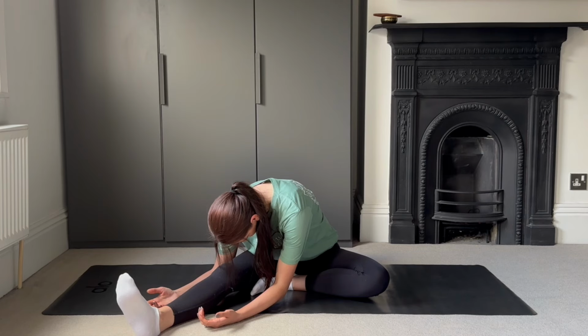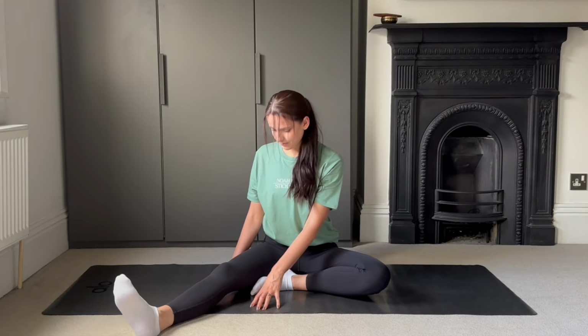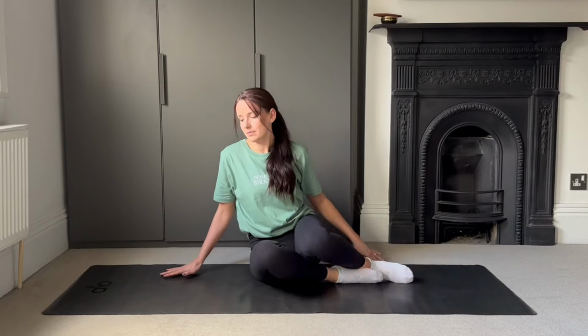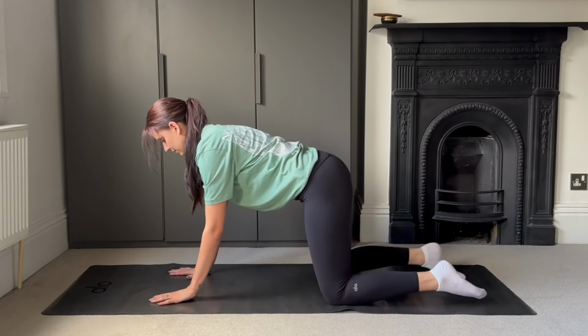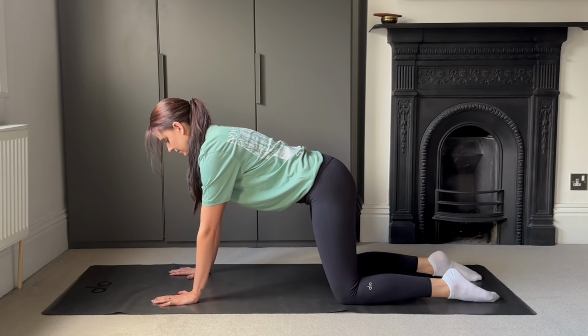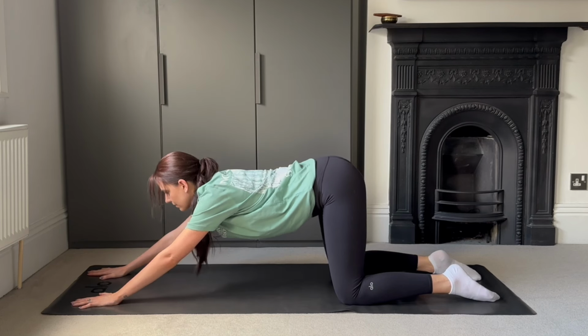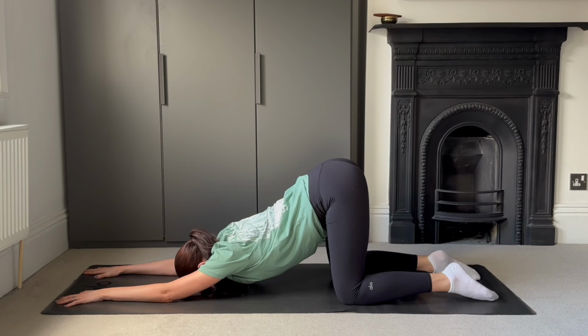Slowly roll all the way back up and make your way to all fours in the center of your mat. Shoulders over wrists, hips over knees. Try to keep your hips where they are as you exhale and walk your hands towards the top of your mat. Sink your chest down for melting heart pose, stretching the shoulders. Rest your forehead on your mat.